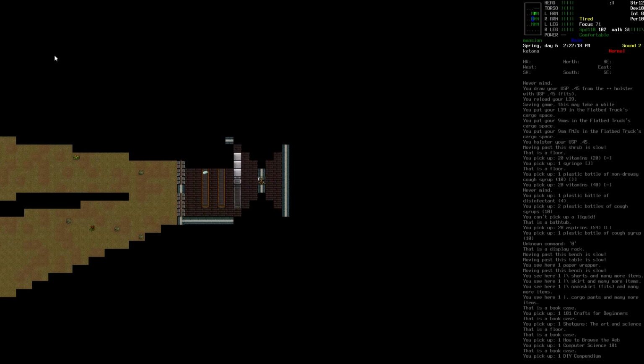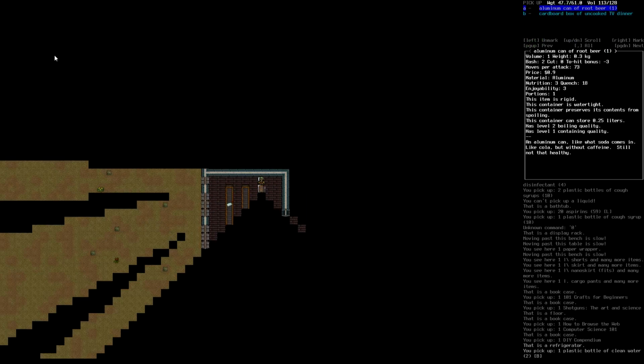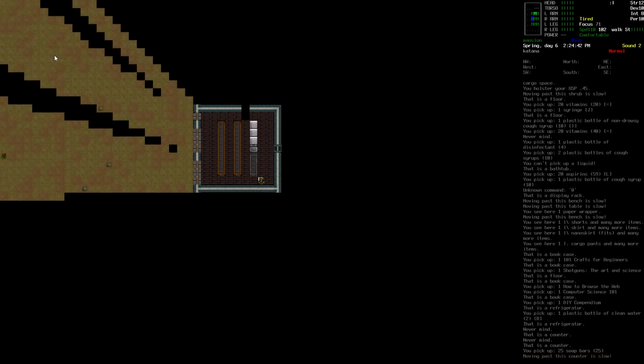Next time I drop off, I'm going to have a quick look at the books and just see what we have actually in there. Some more bottles of clean water. TV dinner will class as junk food for us. Some more soap. We'll take it. Soap's probably pretty hard to come by.